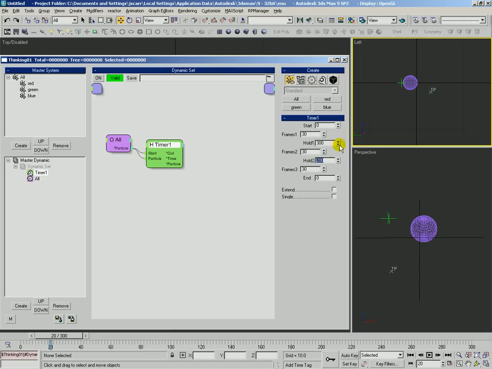Let's make this 200. Then his time output value is going to go from 300 to 200. So it's going to decrease over, and that decrease is going to play back in 50 frames. So at first he's counting from 0 to 30 frames. So from 0 to 30, his time output has already gone from 0 to 300.